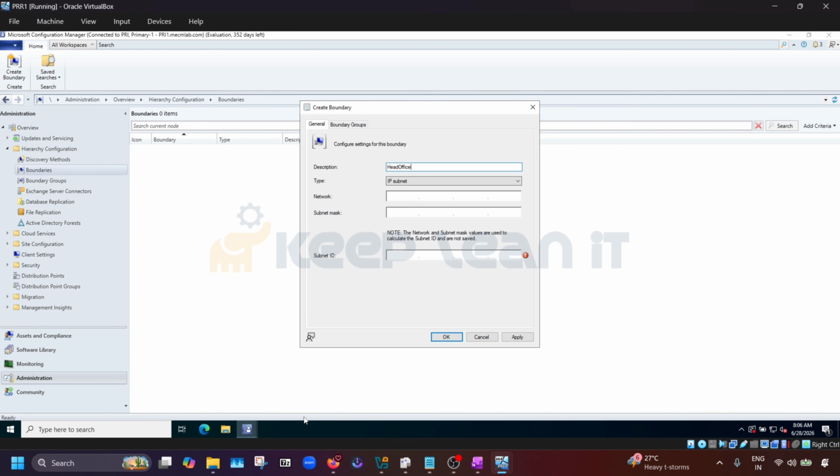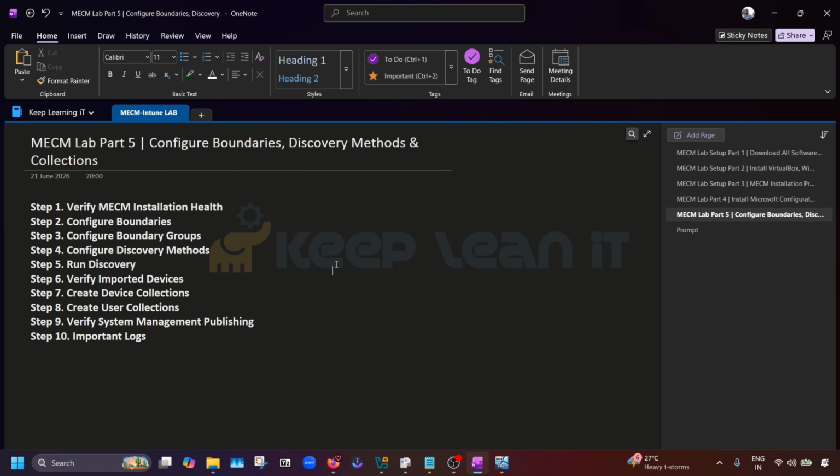In our lab we have the IP address 10.10.10.1, which we provided for the DC, and 10.10.10.2 we provided for the primary site. Let's consider our subnet is 10.10.10.0/24.